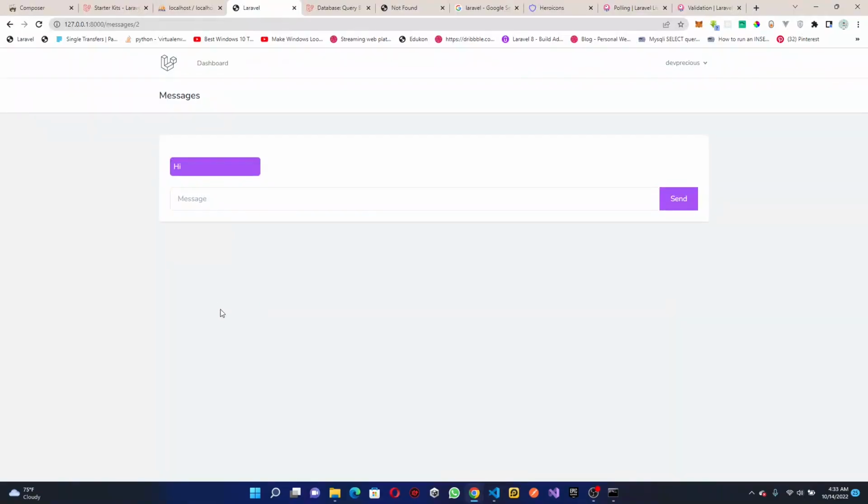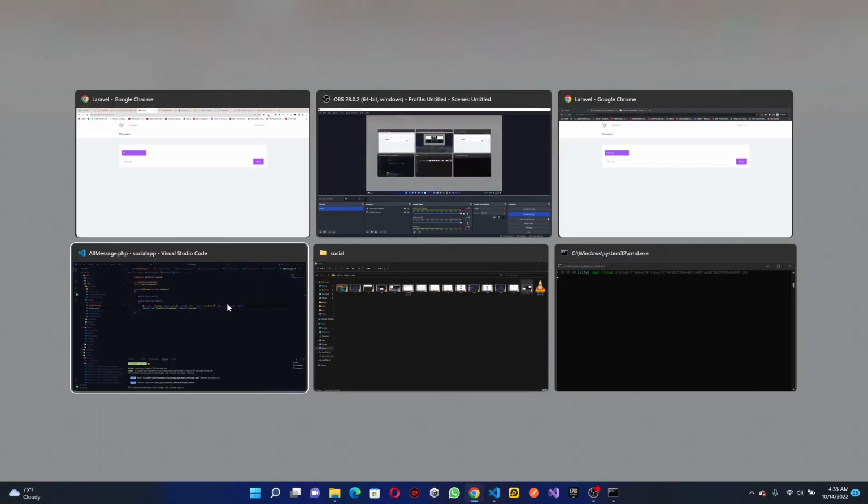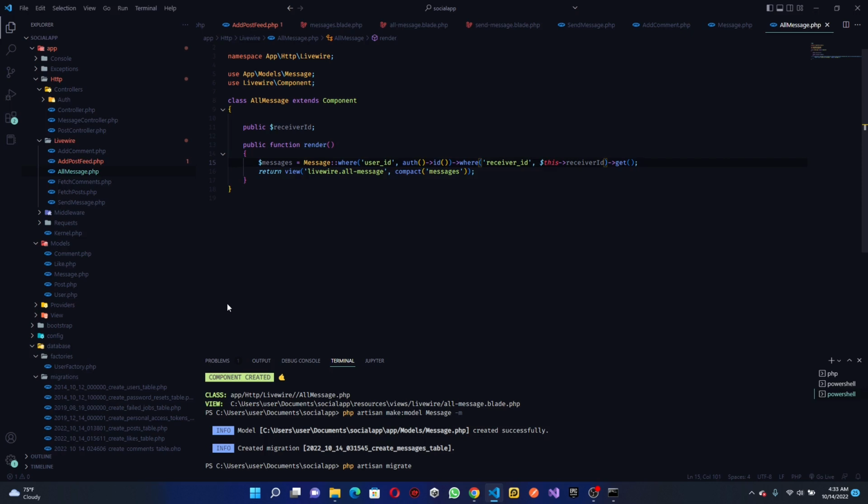Alright, so what is going on here is that it's actually checking the query like user ID, where the user ID equals to the user. We are not checking what if the user is a receiver. So there's something we call orWhere. So you have a relation which is orWhere.